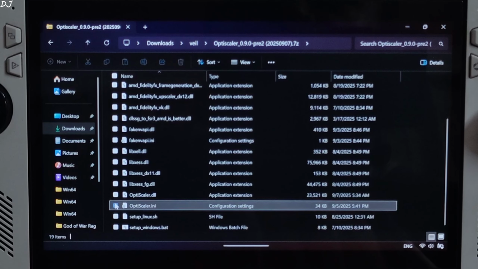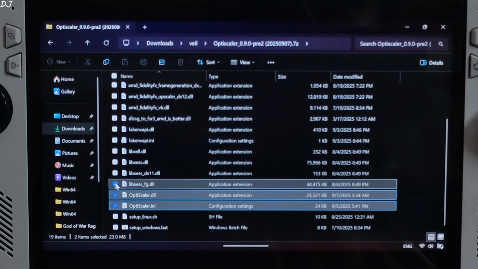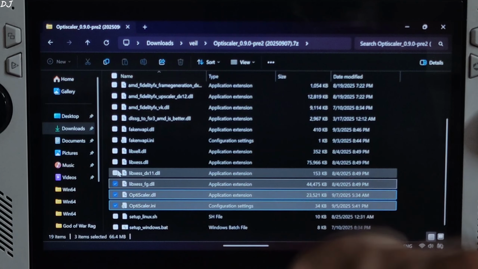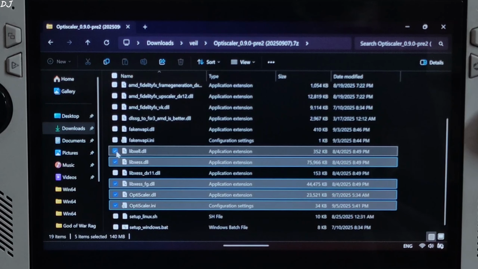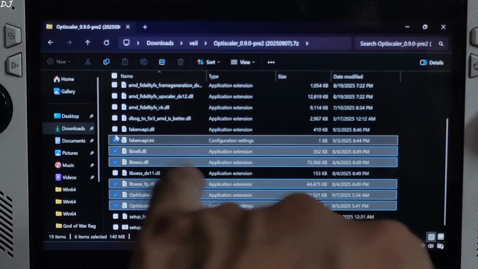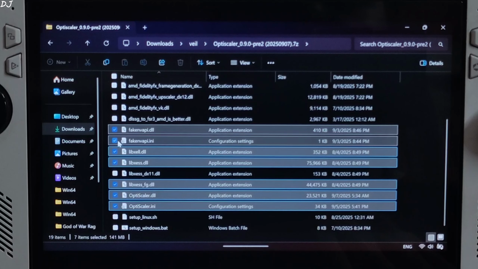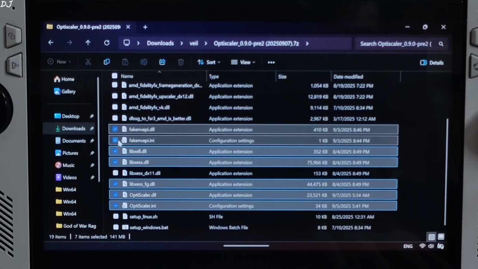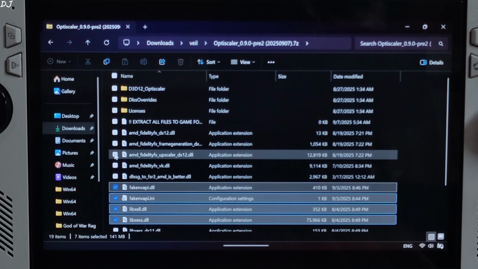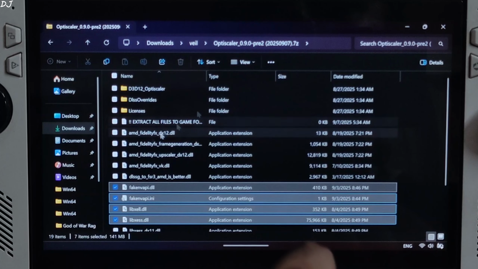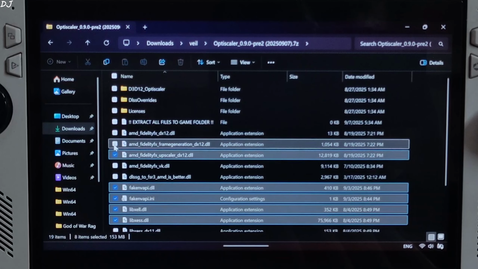Copy the highlighted files: optiscaler.ini, optiscaler.dll, XeSS frame generation (DirectX 11 version of XeSS not required), XeSS super resolution, XeSS low latency mode, fakenvapi.ini, fakenvapi.dll. Fakenvapi will replace the in-game Reflex implementation with XeSS low latency mode. Nukem's mod not required, Vulkan version of FidelityFX not required. Copy DX12 versions of FidelityFX files.